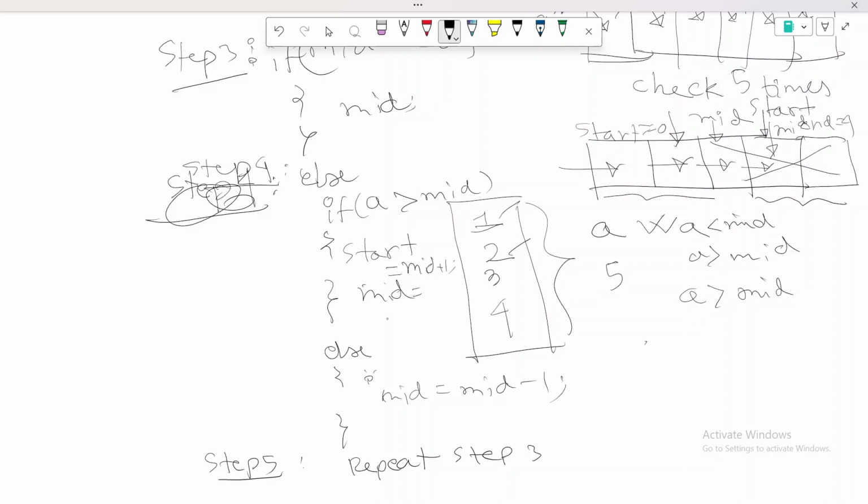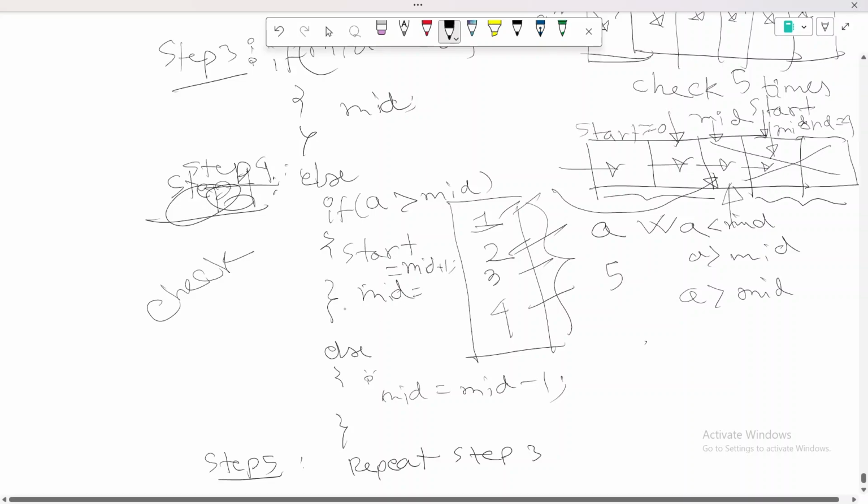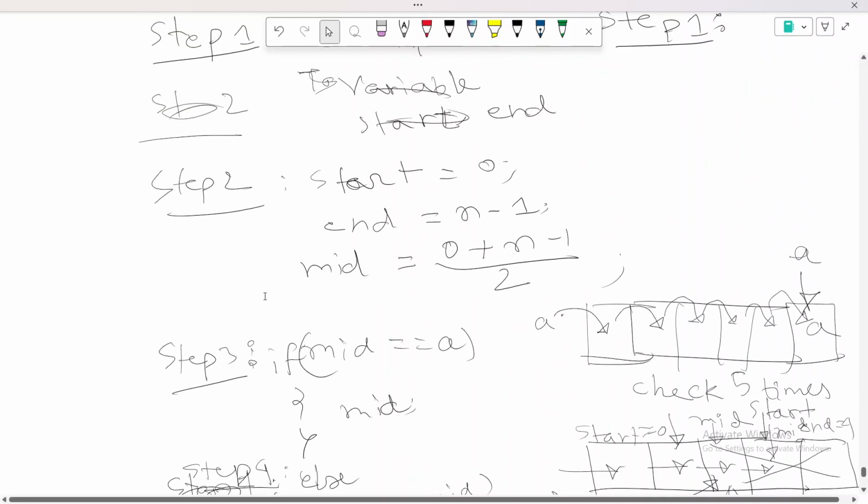It just goes to the midpoint and then checks if mid is equal to A. If not, then it checks. So there is a little bit of checking here, but there are 4 checkings. What is the first checking? It checks if mid is equal to A or not. So the first step, or the first check.